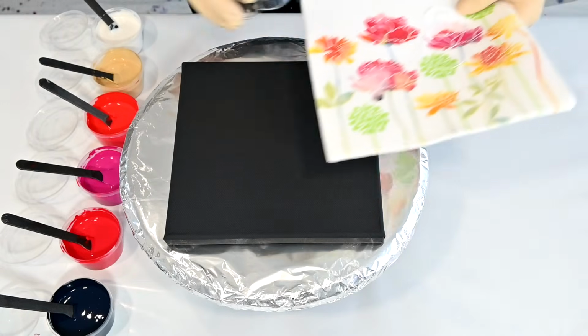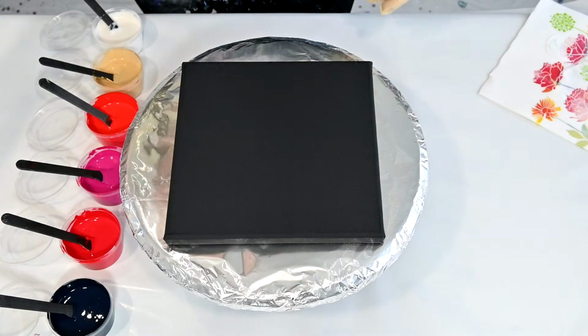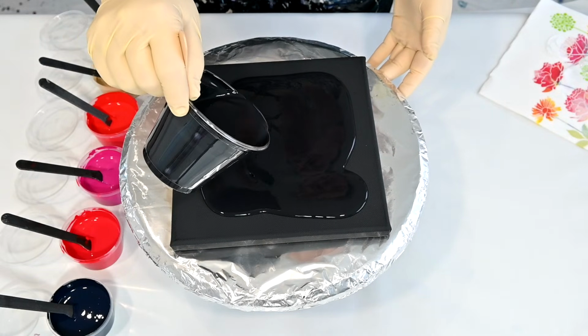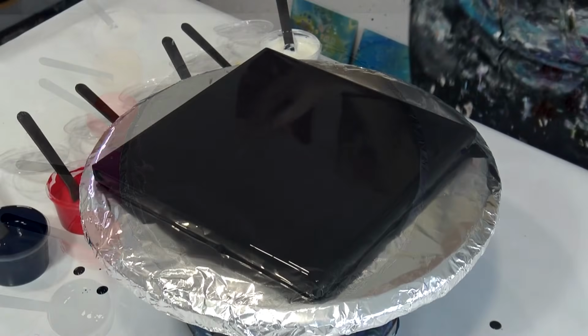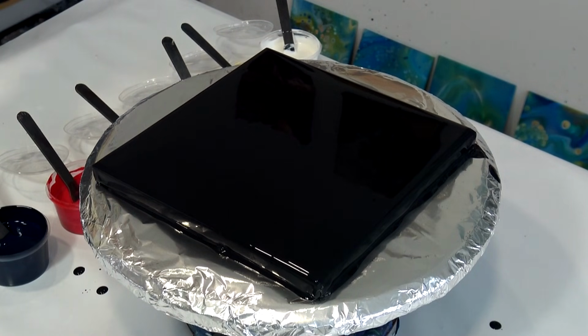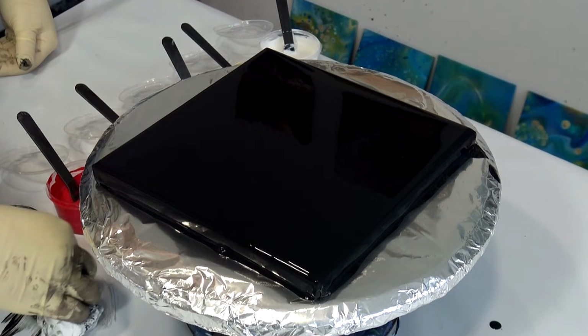And of course I will use my paper napkin and flower-shaped cup for the flower, and this is just a black canvas, 8 by 8 inch. I will pour my base coat down and tilt it back into my cup so that I have a nice smooth surface. Why I'm tilting it back to the cup is to save some paint, and I like to pour a little more paint on because I want nice smooth coverage with no ridges, so that my paint will flow nicely.